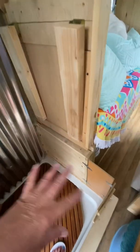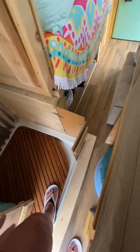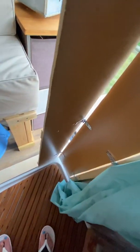I did a shorter version of it over here because I can't have anything up high because the bed folds down into a queen and that would be in the way. So we have little short ones, and again, I'll put a stopper there. So this is the purpose of it, is to just kind of grab your corners, and the shower curtain will have something to keep it in place.